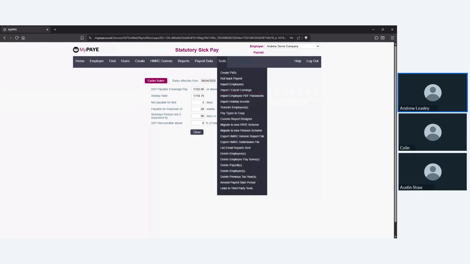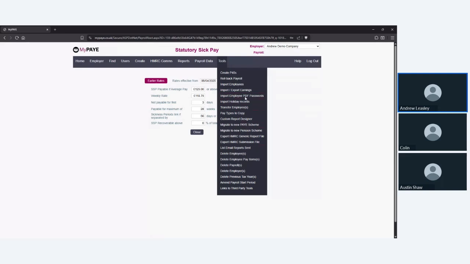So you could have one column which is the basic rate, one column which is holiday pay, one column which is overtime. And then you'll have an Excel file with all rows of employees and then columns of rates. You fill in what they've earned under those columns, and then you can import that back in, and it will just fill it in for the payroll period for you. So it saves you going down the list one by one. If you've got hundreds of employees, you can just import it all from an Excel spreadsheet instead.